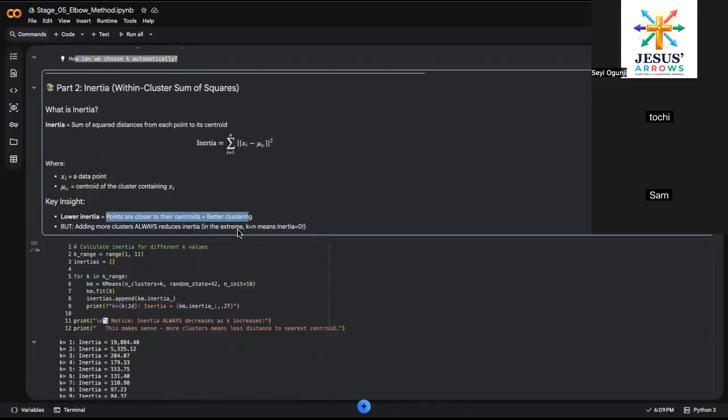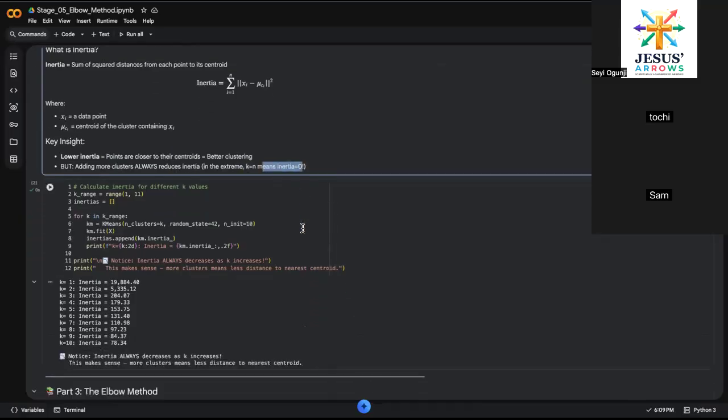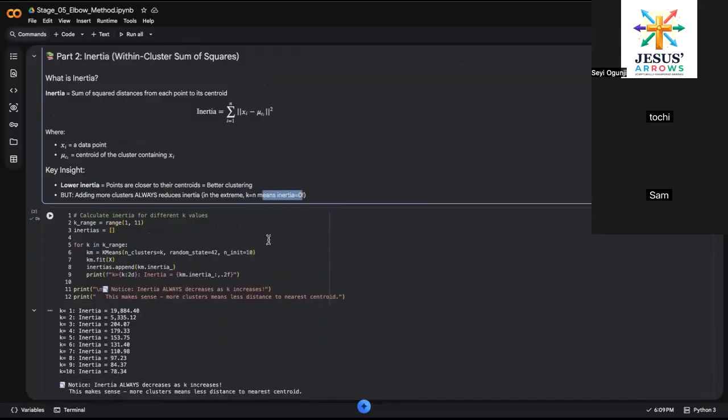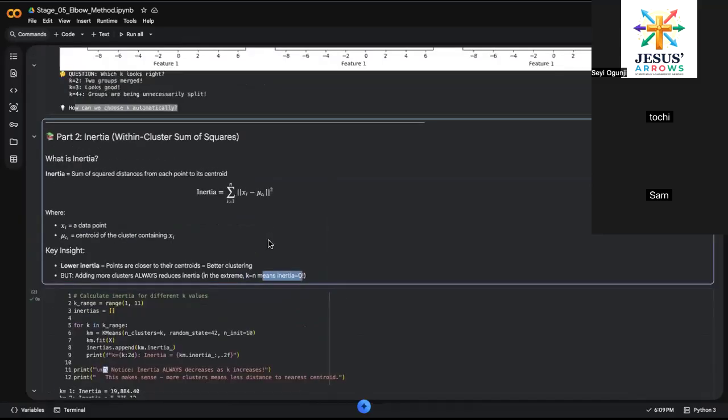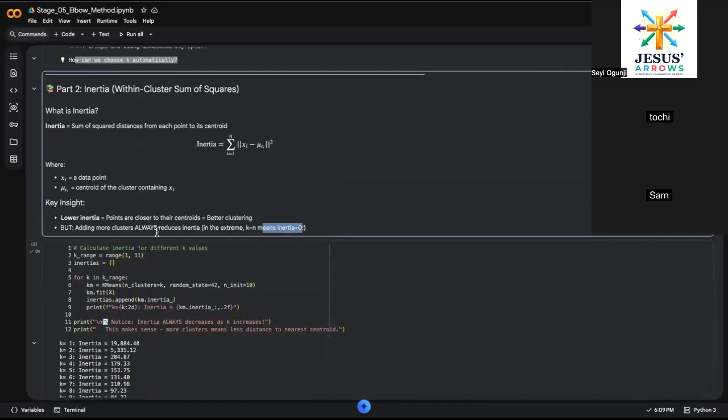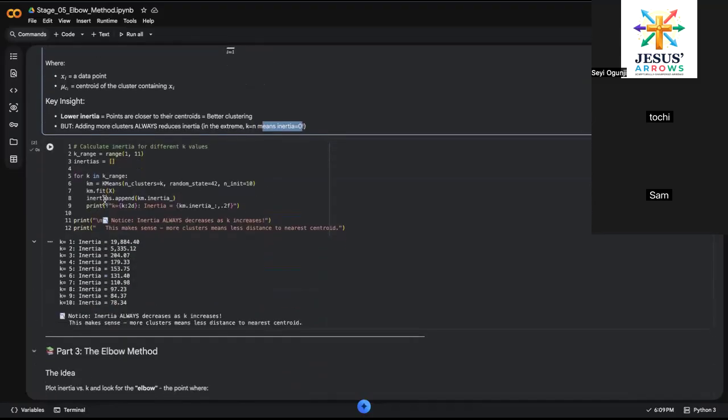There are some extreme cases where k, which is your number of clusters, will be equal to N. And at this point, it means your inertia is 0. So that's an extreme case. Okay, that's the idea of inertia. Inertia is just to see the internal cohesion, internal closeness within clusters in relation to the external cluster. Okay, does that make sense?